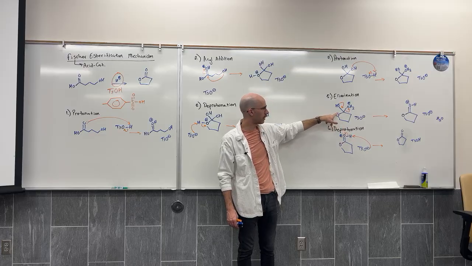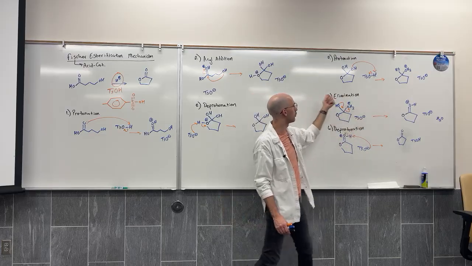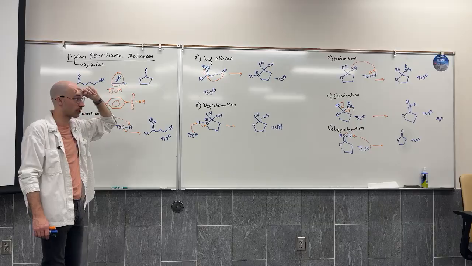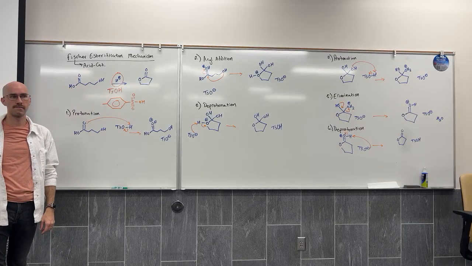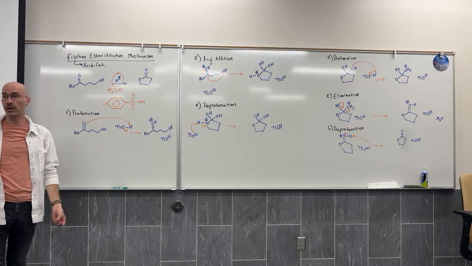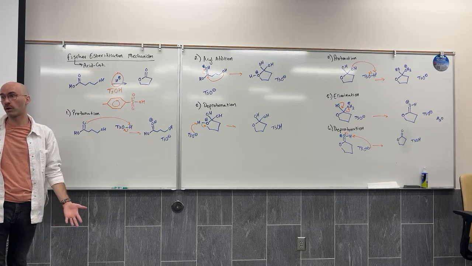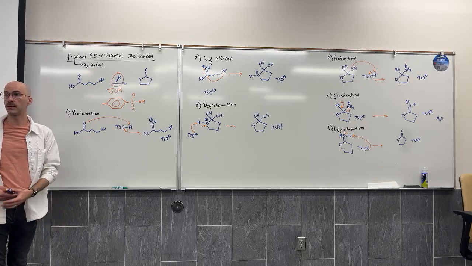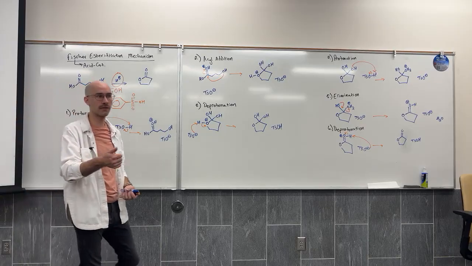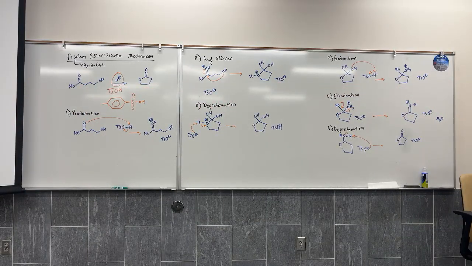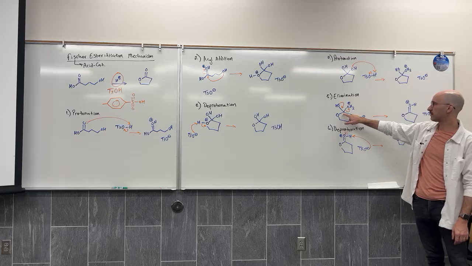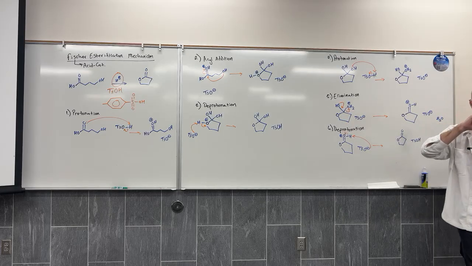If we're going to do some sort of elimination later, why not just have a carbocation intermediate? If you can avoid a carbocation intermediate, you should avoid a carbocation intermediate, because carbocation intermediates have a lack of an octet at that carbon. So if there's an atom adjacent that can share a lone pair with that carbon, do it. Avoid that carbocation.